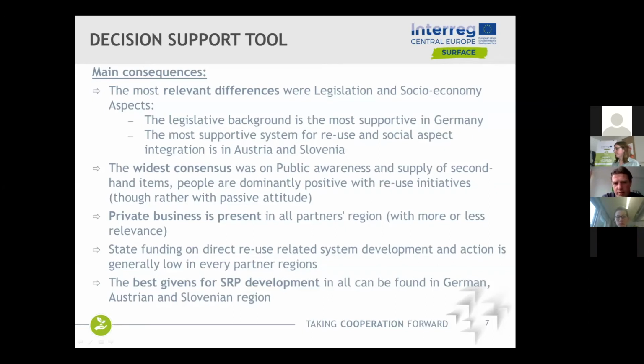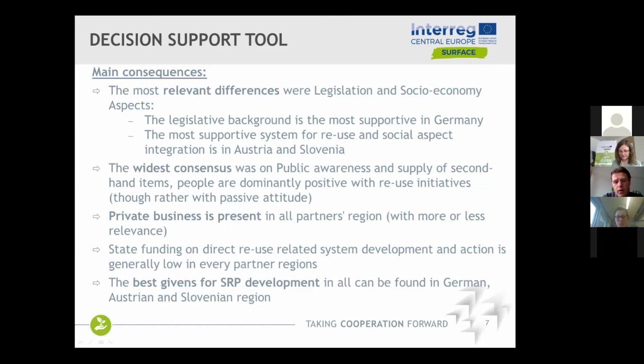According to these results, the legislative background was most supportive in Germany. And if we take into consideration reuse and social aspect integration, Austria and Slovenia have the most favorable situation regarding these 2 dimensions. The widest consensus in the responses was on public awareness and the supply of second-hand items.